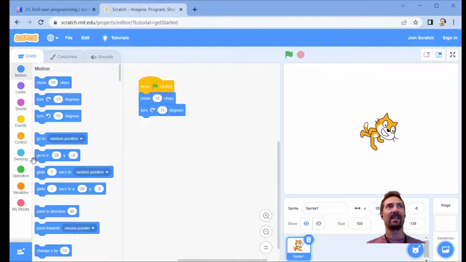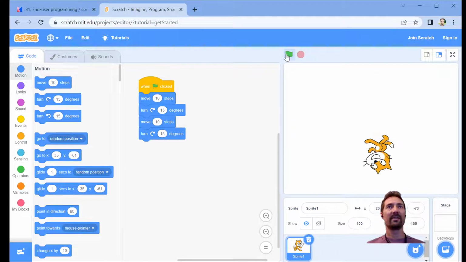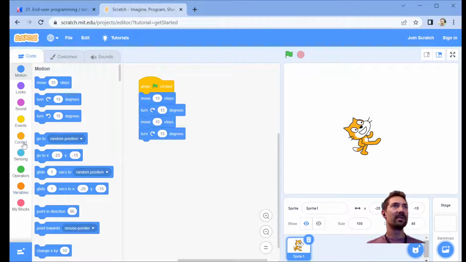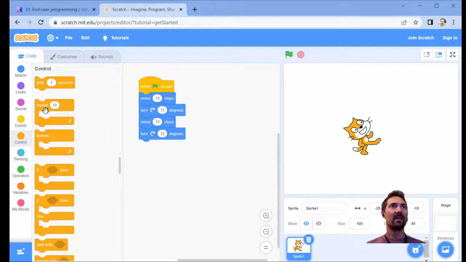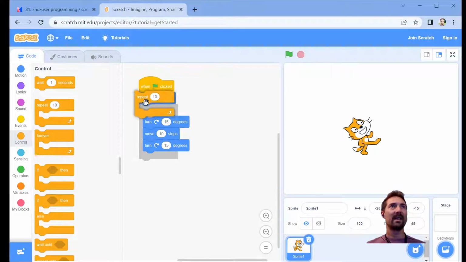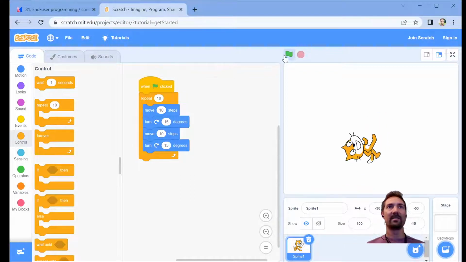All right, I think you get it. And of course, you could have him do that 2 times in a row, maybe. But he does it really fast, so it just looks like he's turning further. And of course, you could do things like repeat that idea like 10 times if you wanted to. Then he'll just turn around like that. Anyway, you can do all kinds of stuff like that.